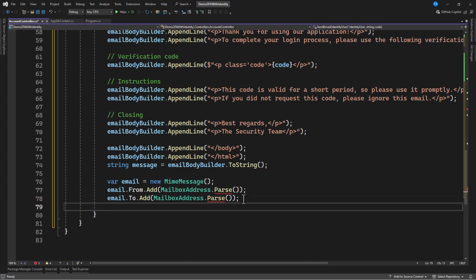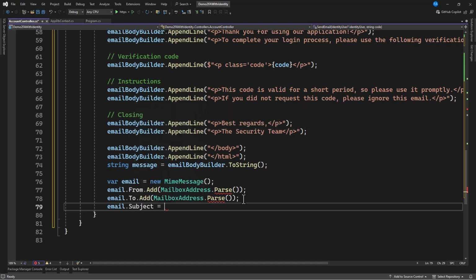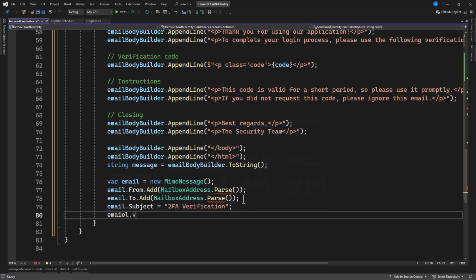So after we have our from and now to, we go to our subject. That's our subject, we have it here, and now this is equal to 2FA verification. That is the subject. Then we go to the body.